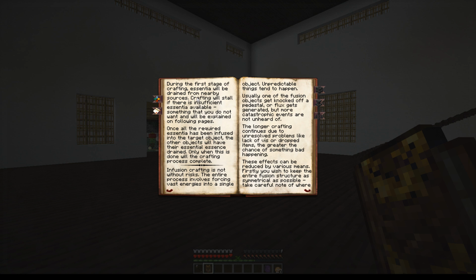During the first stage, essentia will be drained, crafting will stall if there's insufficient, something you do not want, will be explained. Once all of the essentia have been infused, the target object will be yada yada. Not without risk, the entire process involves forcing vast entities into a single object. Unpredictable things tend to happen. Usually one of the fusion objects gets knocked off the pedestal or flux gets generated, but more catastrophic events are not unheard of. Yay! The longer crafting continues due to unresolved problems like lack of Vis or dropped items, the greater the chance of something bad happening. Yeah, nothing new there.